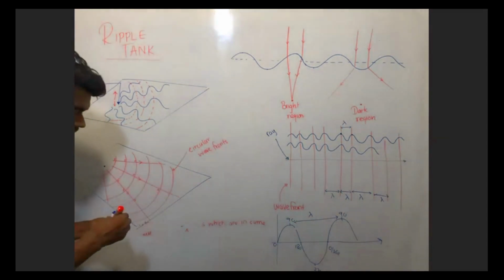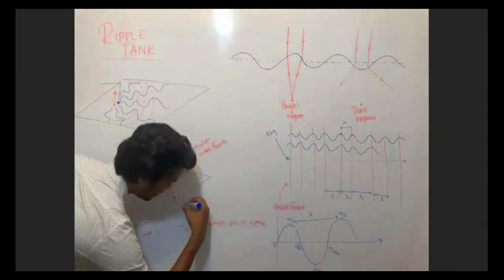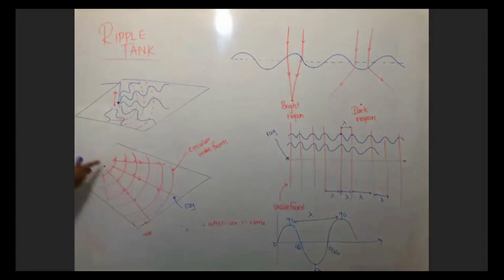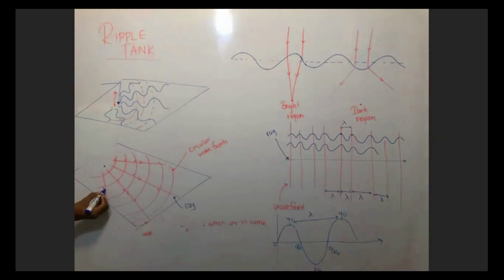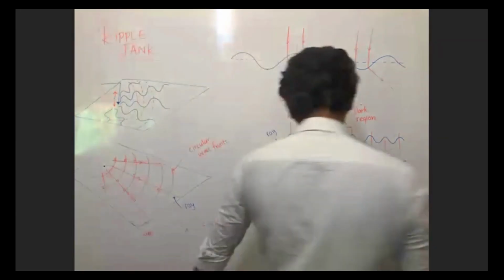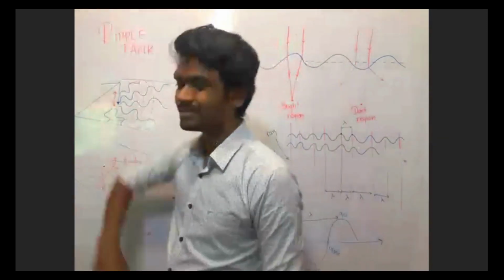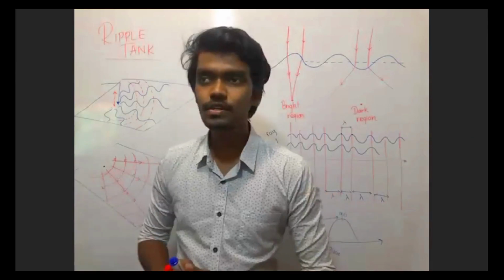This is what we call the incident ray and all, like refracted. We come to that. Ray is going to look like this, perpendicular to the wave front. Right? Perpendicular to the wave front. All right. Now, let us come. This is what happens. This is the basic story of a ripple tank.